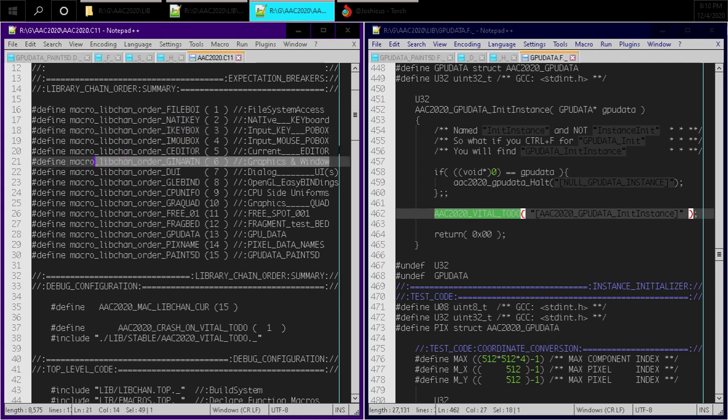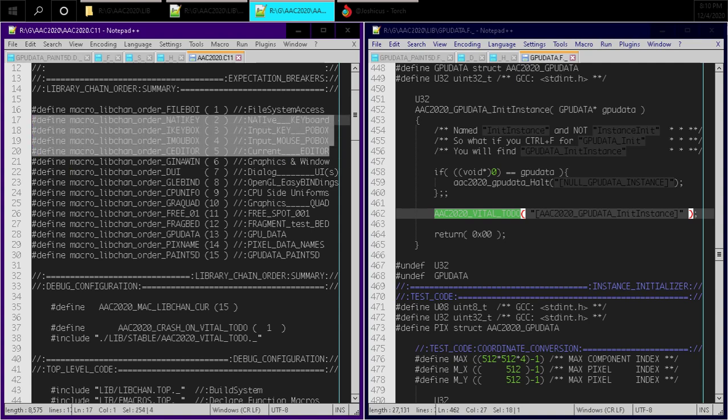This GenaWin depends specifically on this group of things right here, and then this group of things right here depends on this. And so this group of things right here could be shuffled around. We could have editor, mousebox, keybox. We could totally flip the order of this, and everything would work fine.